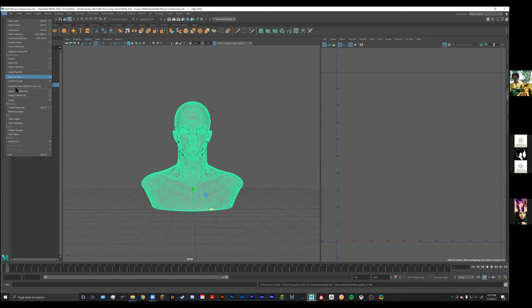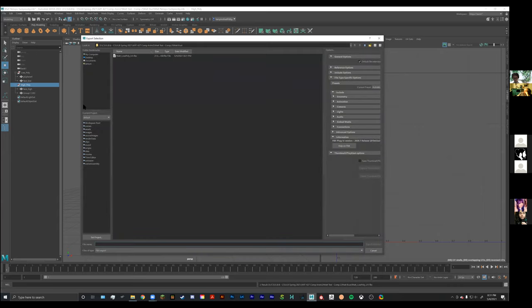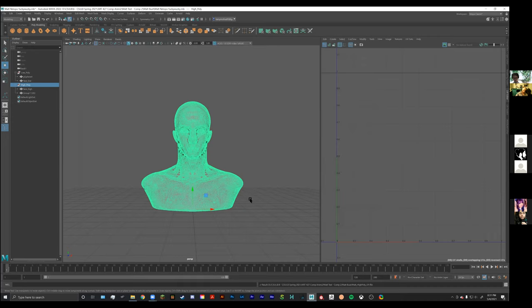So file, export selection. And then it was already there. Yeah, so you can click the back button in the top right. It should be to the left. Oh, I see. Okay. And there you go. And then name it high poly UV. And export that selection and pop open Substance Painter.